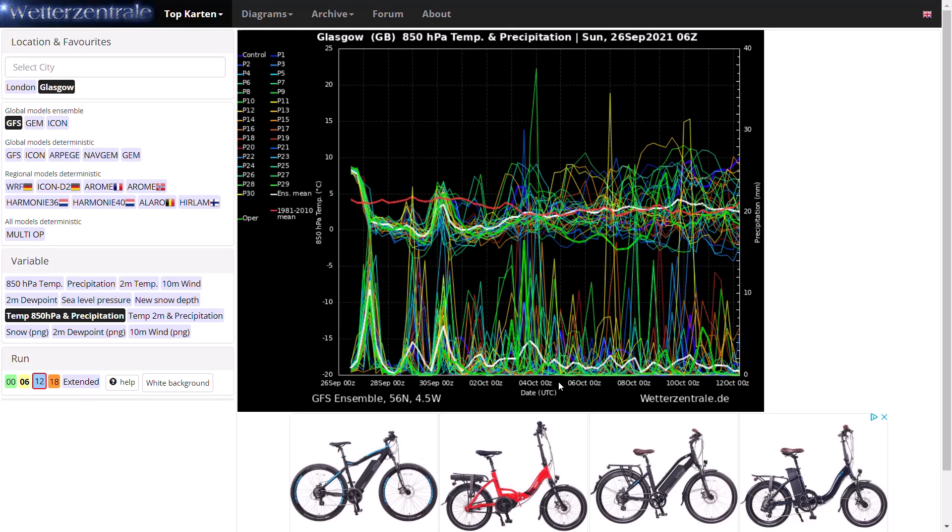Looking at the 850hPa and precipitation for Glasgow, it's very, very unsettled — a lot of big precipitation spikes and temperatures generally below average, maybe recovering to around average at times but generally below in the longer term. It's a really messy ensemble chart but it is a proper autumnal picture, with pretty much every day seeing some heavy rain or heavy showers. Around that 3rd–4th of October mark we could be seeing something quite significant — there is a big uptick in precipitation spikes, with some going towards 30–40 millimetres of rain. That's around a week away and it's one of those smaller pressure systems off the mother low moving through. We'll really need to keep an eye on that date over the coming days.